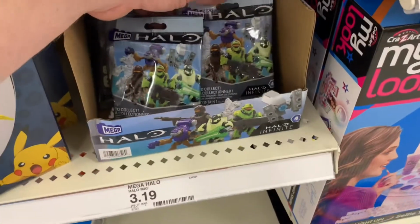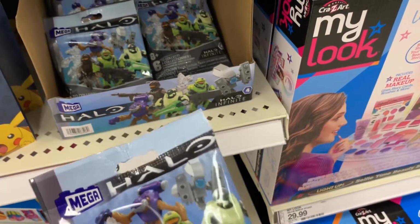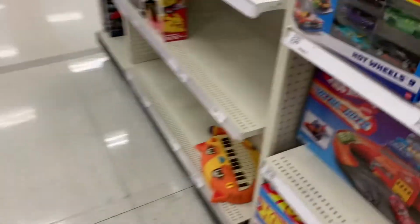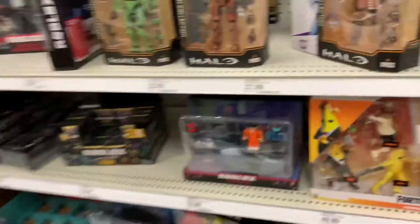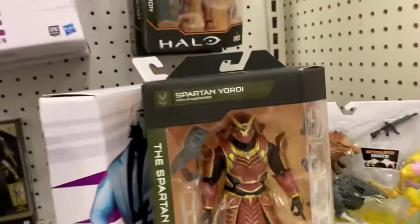Series though. $3.19. That might be a deal. This is a great figure, if you can find it. Good luck.